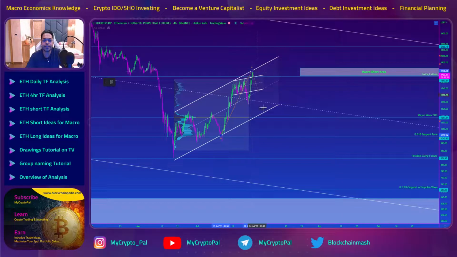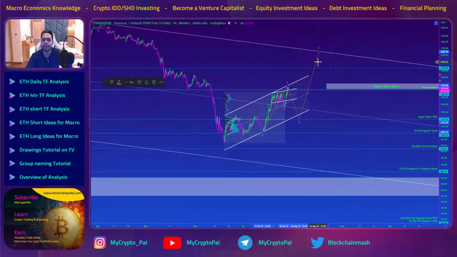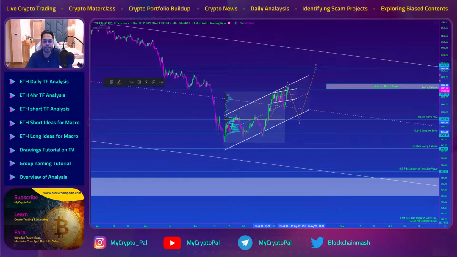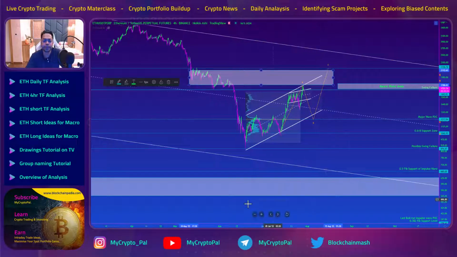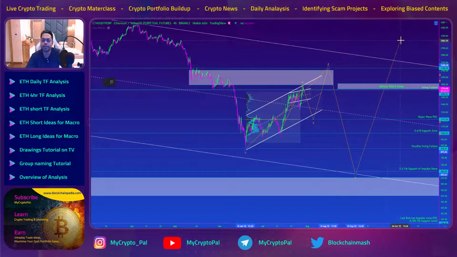So if this is my ABC, I can get some action in this area and we can go to tap higher ranges over here. Okay, like the top of the parallel channel over here or this zone. Because there is still a lot of liquidity over here in this entire zone for the market. So if we get a lot of support over here, then we can get this whole ABC scenario. Yeah, what will happen is that will complete the bigger A, and then we have a bigger move down B and then up. Okay, so this is what I am hoping will happen.